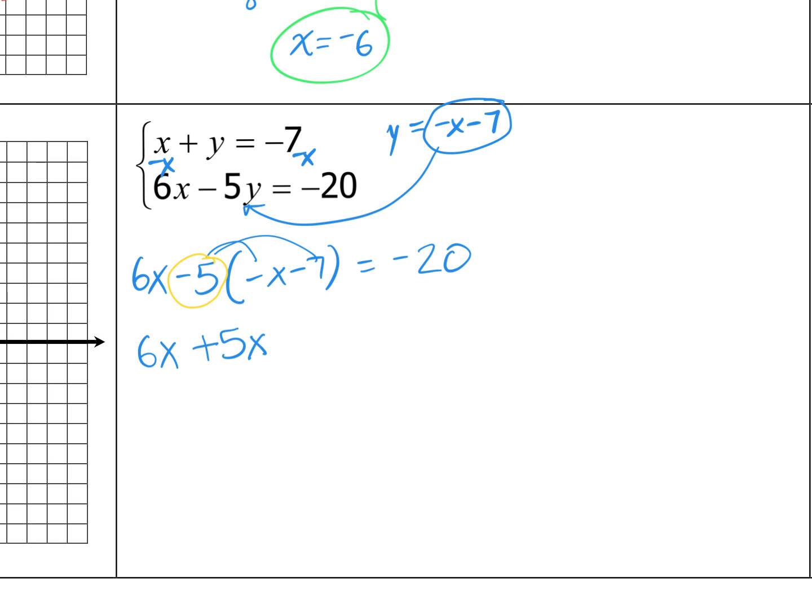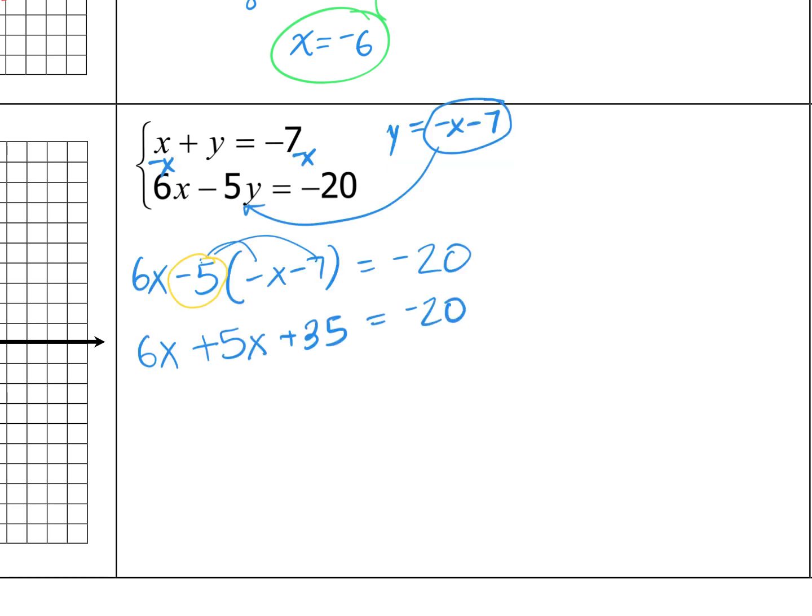What? It's plus 30. No, it's 35. Oh, 35, yeah. And I'm not there yet. Why? Yeah, why not? Because I brought the 6x down and then I multiplied the -5 times the -x. Yeah, the negative 5. Okay, is -7, and that's what I'm going to do next, but I just wasn't there and you guys made me feel like I did something wrong here. So I thought you thought I did something wrong.